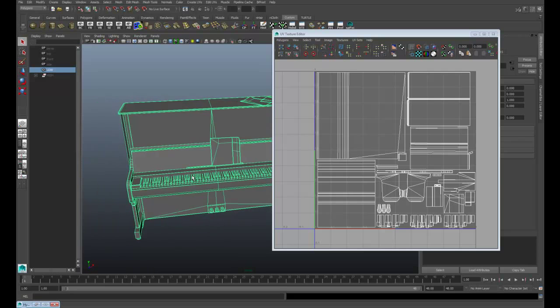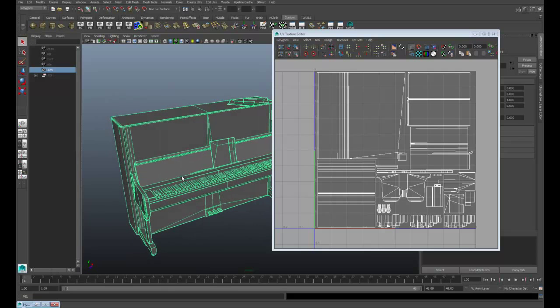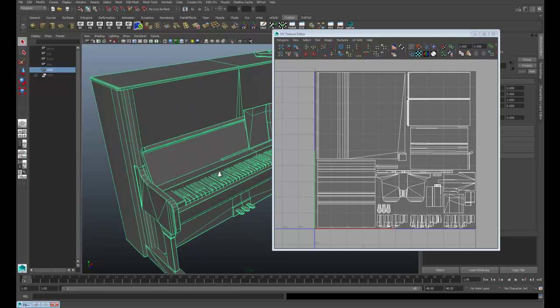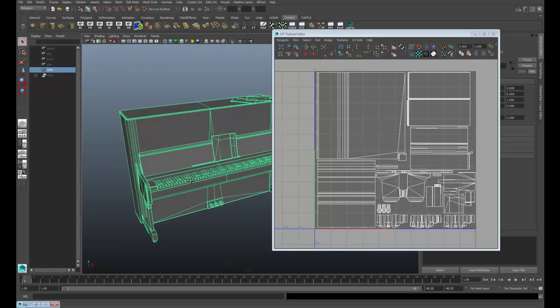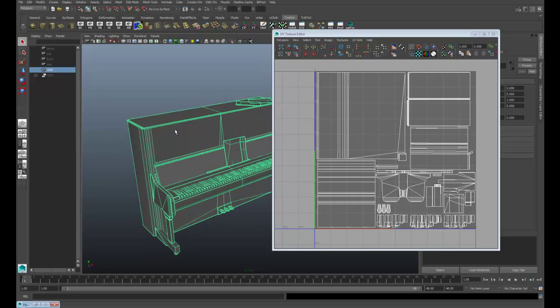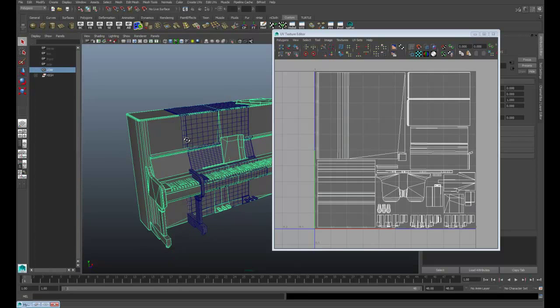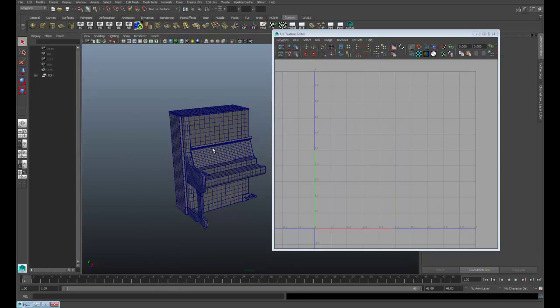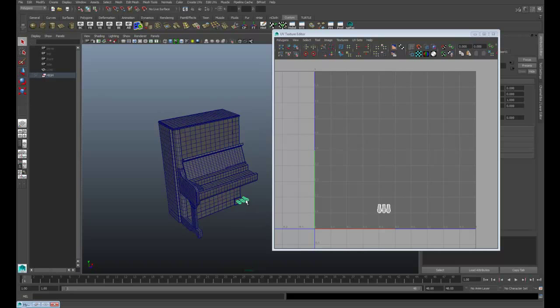So in effect, we've already created our low poly, because I don't want to be going in and retopologizing again after I've been using ZBrush. So just making sure we've got some nice bevels, so that when we bake out the normal map, there's no harsh black lines or anything like that, which you can get. And also, with the high poly, it doesn't matter about the UVs, but I'd already done the base piano previously, so it has got UVs, but it doesn't matter because this is just the high poly variant.